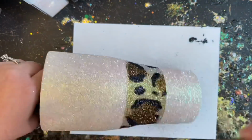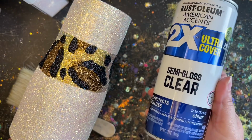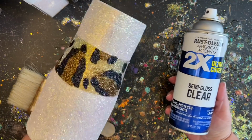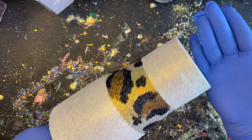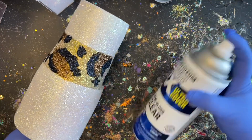Now the next thing we're going to do is extremely important. This is really going to keep those white glitters as pure as possible. We're going to take it outside and spray it really, really good with our 2x Ultra Sealer Hair. Now I do this 2 or 3 times. I come inside, I check with my glove, make sure nothing is going to move around or shift on my tumbler, because there's nothing worse than doing all this hard work and those glitters shifting around.